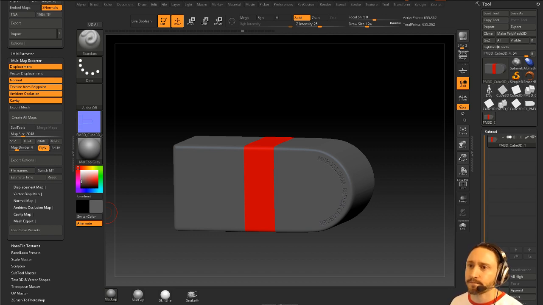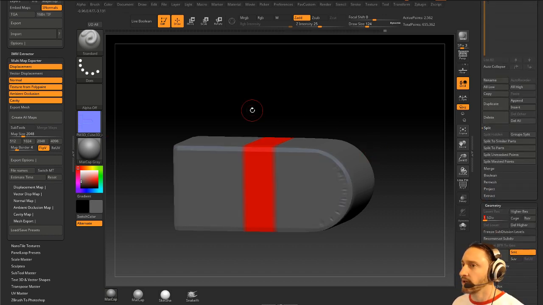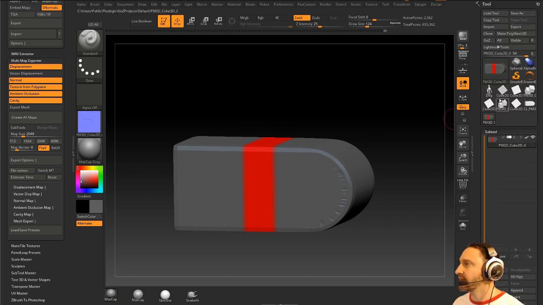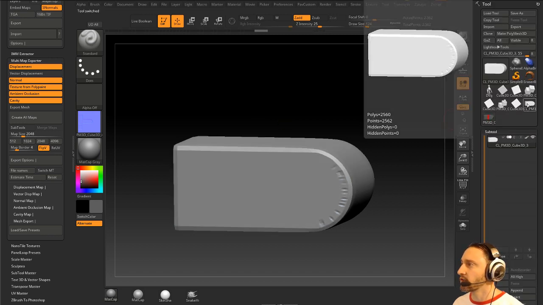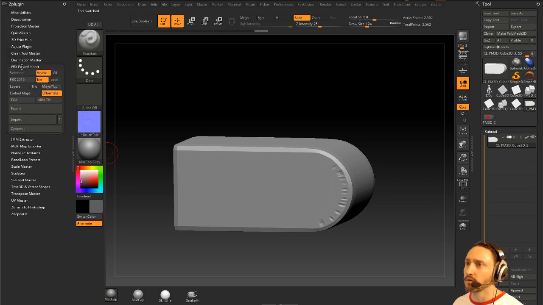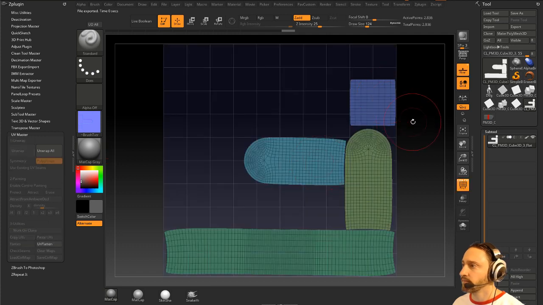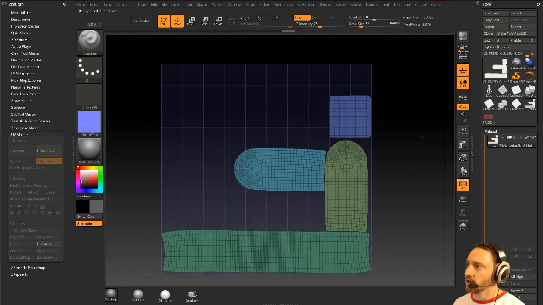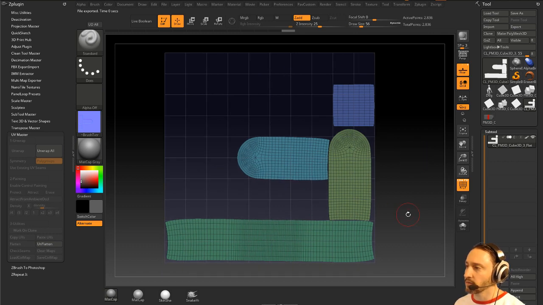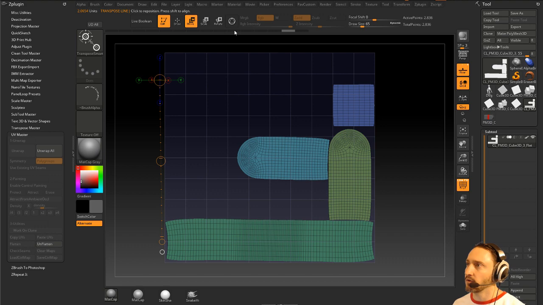So can you reposition your UV islands? Yes. So you can go down here to subdivision level 1, or you know what, let's go safer. Let's go back to our original one we're working on here, and we'll go back to UV Master. And we'll say flatten. And we've got these here. So this is just geo, so you can do whatever you would normally do with geometry. You can go through here and do that to your UVs. So if you hit W, we've got transpose.